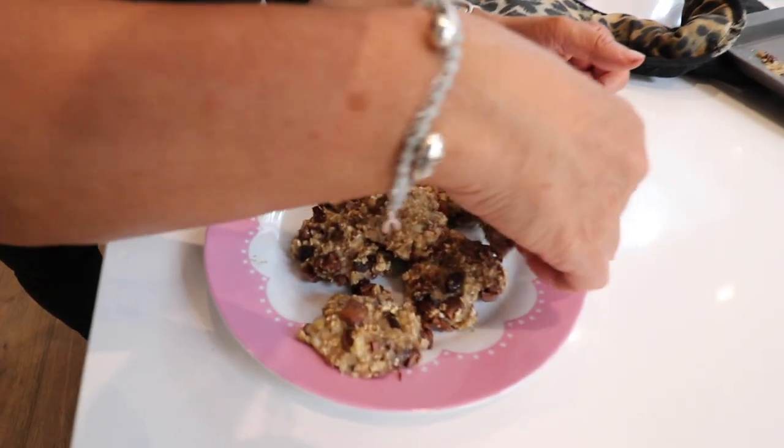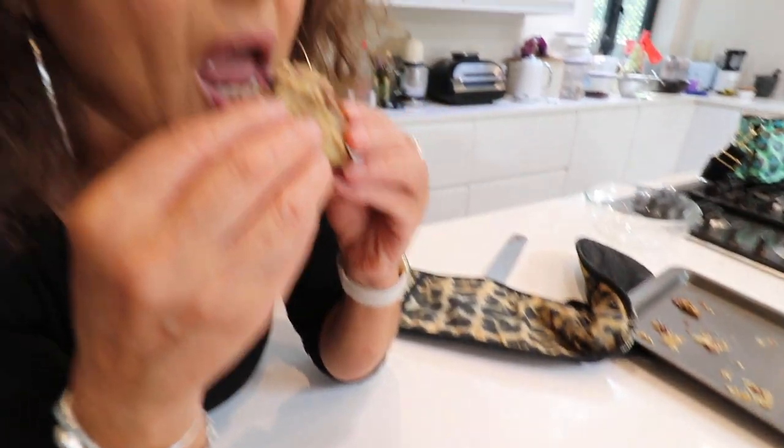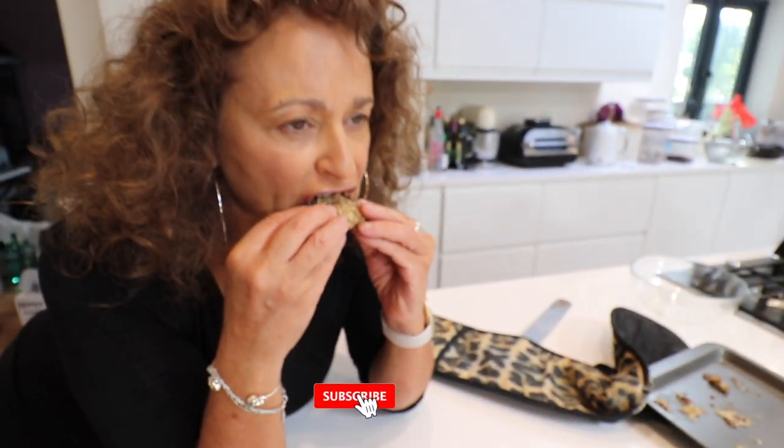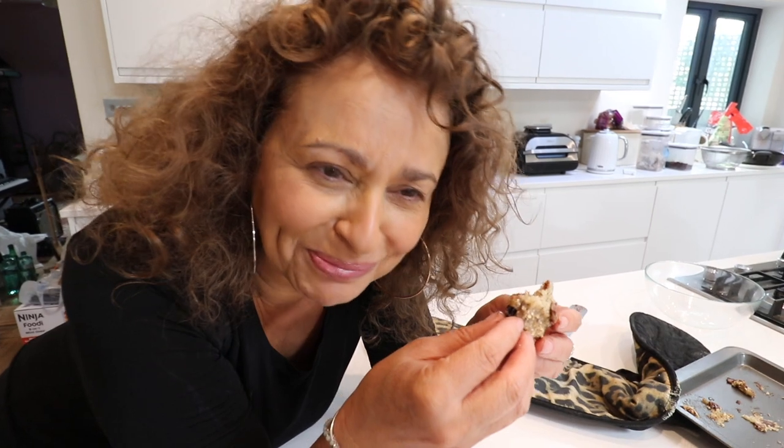Shall we have a little go? Obviously these would be better if we left them to cool. This is a hot cookie, which isn't the best way. Oh look at all that melty chocolate! It's ridiculous. Three ingredients — oats, bananas, chocolate chips, and I put in a few raisins. Don't forget, add a couple of tablespoons of ground almonds for a bit of extra protein — it is a superfood. Also flax seeds; you could put ground flax seeds in and nobody's going to be any the wiser. No kid is going to say eww, because they're not going to be able to taste it. So it's a stealth cookie!